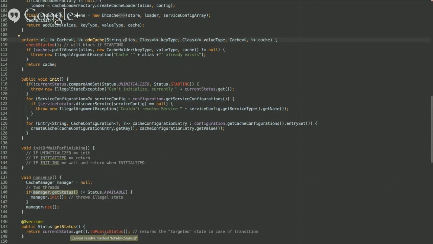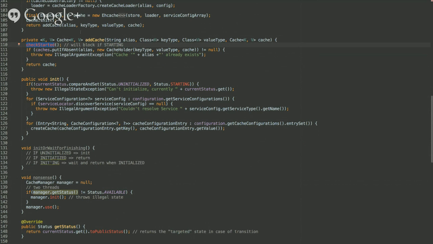There is one thing that's confusing though in the model that we're talking about. If we let get status expose the targeted state, we just say start available, okay? And along the way, starting up, we're failing, so we need to go back to uninitialized, right? So you can't perform any operations. Actually, I think this isn't correct.